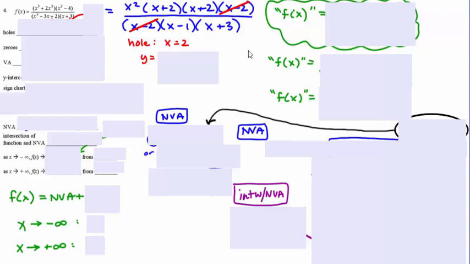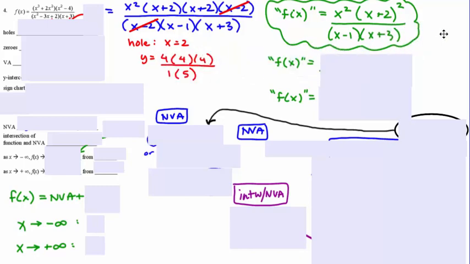We're going to find the y value of our hole, so we're plugging in 2 into what's remaining from our function. So we might as well go ahead and write what's remaining in our function now. Okay, once you have checked your work on that, then go ahead and plug in 2 for x over here in what's left over after we canceled out, after we removed our removable discontinuity. And then from there, we can either write it as the top-heavy, of course fully reduced, fraction 64/5, or since we're going to be graphing this, I like to think of it in terms of a mixed fraction, so it's 12 4/5. Just go ahead and leave a fraction though, not a decimal.